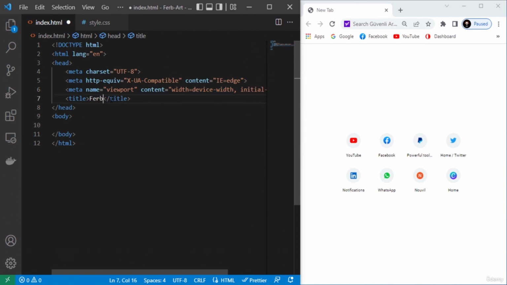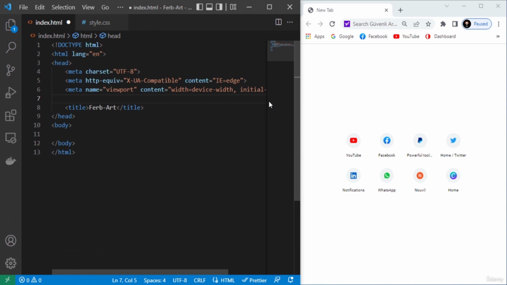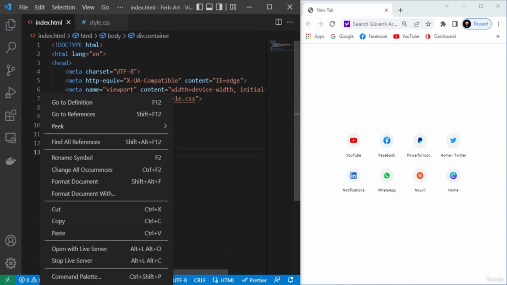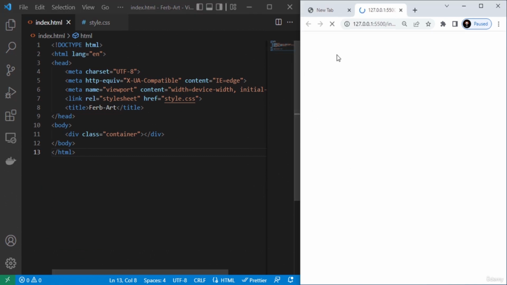Let's create the title Ferb Art, and let's link the style.css to the HTML file. So link style.css. Let's start by creating a container. So div with a class name container. And I'll open the live server.